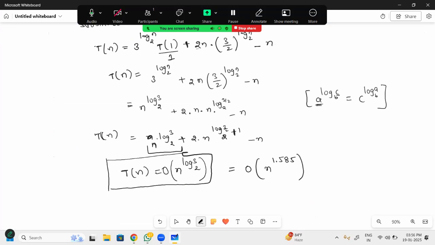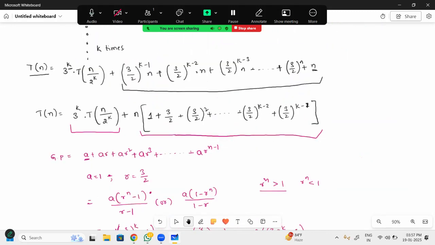What is the school level time complexity? Order of n square. Order of n to the power of 1.585 is better. N to the power of 1.585 is less than order of n square. So, did I justify that the divide and conquer method has less time consumption when compared with the school method? Okay, so this is the way you need to find the large integer multiplication.